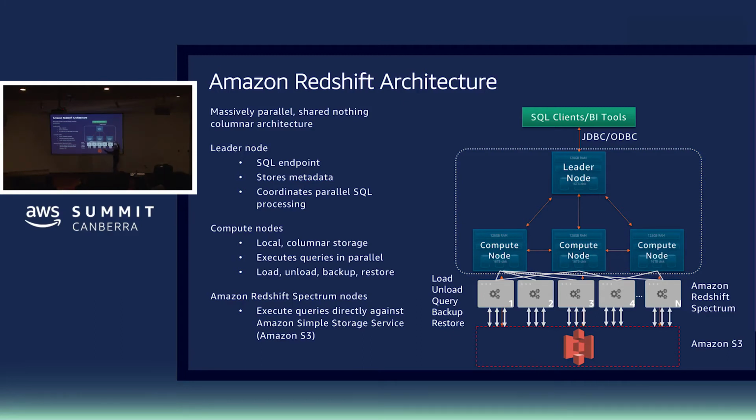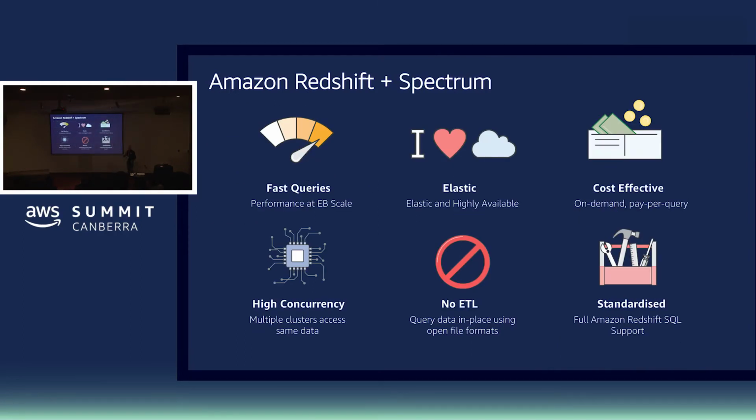So that's the ecosystem. At the same time, we're always going back to our single endpoint where we can use our normal tools today. Where are we going? Combining Redshift and Redshift Spectrum, you're going to be able to do really fast queries, both from the Redshift side, but also from the S3 side, where we use Redshift Spectrum to connect to Amazon S3 and bring the data up as you need it. So you can keep effectively infinite amounts of data in S3 and just bring that up as you need it if you need to do some historical analysis, which you don't have to do every day.